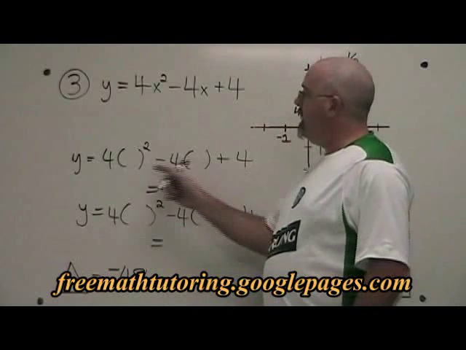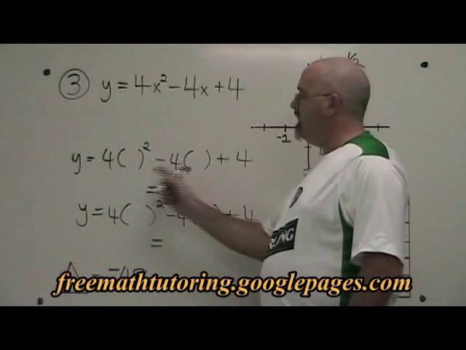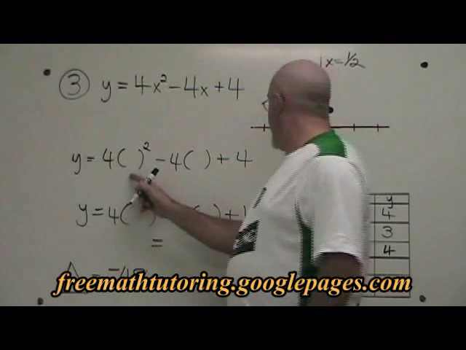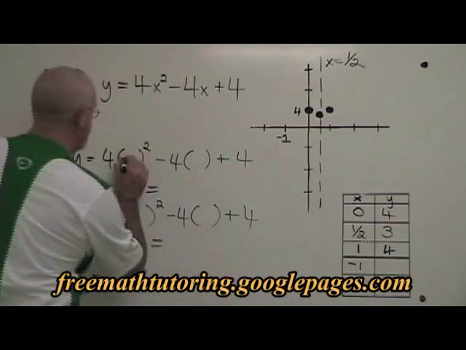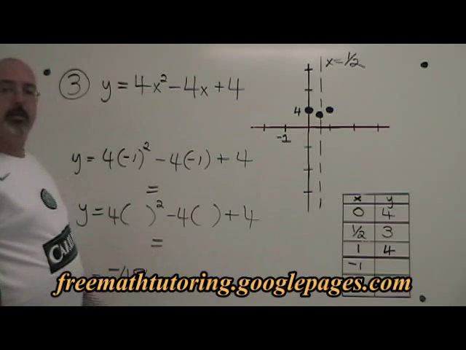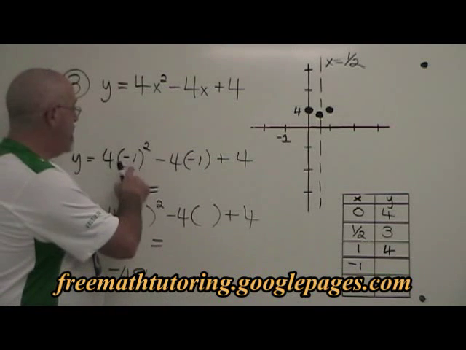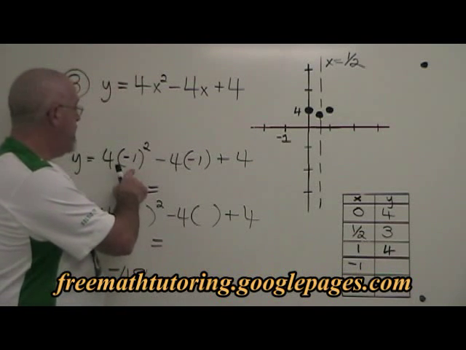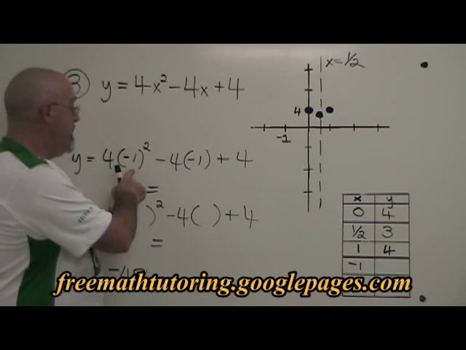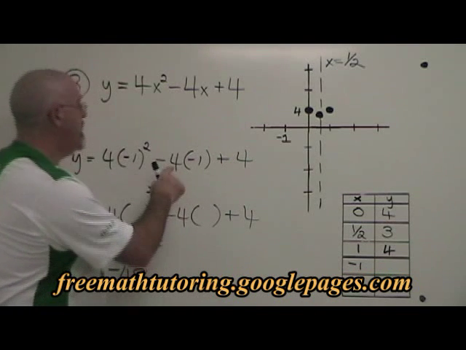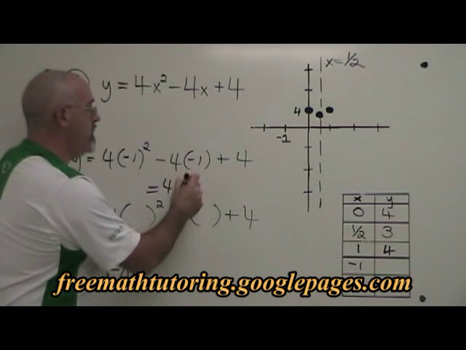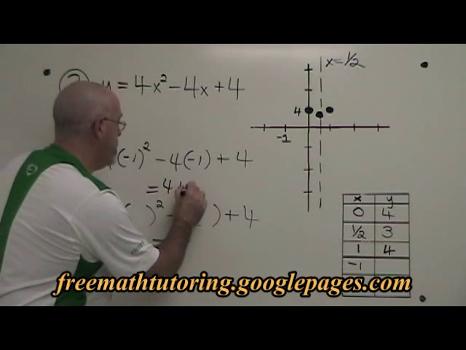Here is the equation with the x's missing so there are spaces for me to fill them in. If x equals negative 1, I put a negative 1 into both of these positions. Negative 1 squared is positive 1 and 4 times positive 1 is 4. Minus 4 times negative 1 is also equal to positive 4.